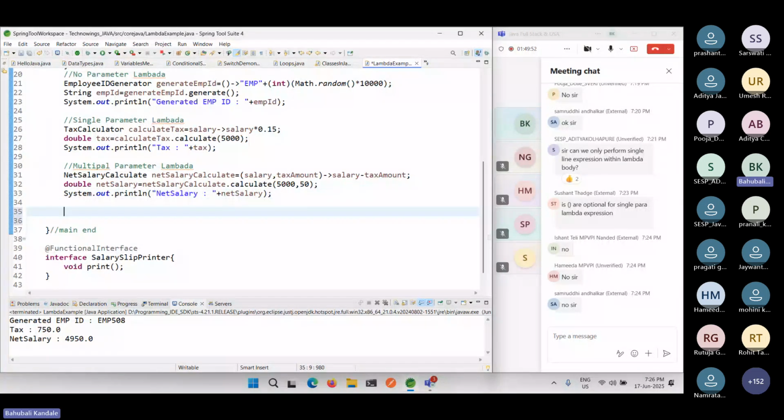Now let's create the lambda. We can say it's a lambda with a code block.